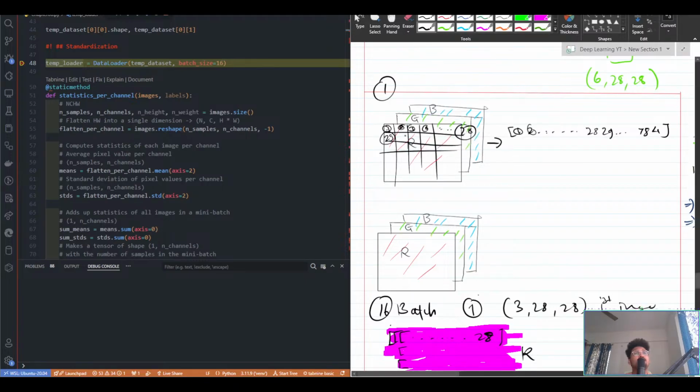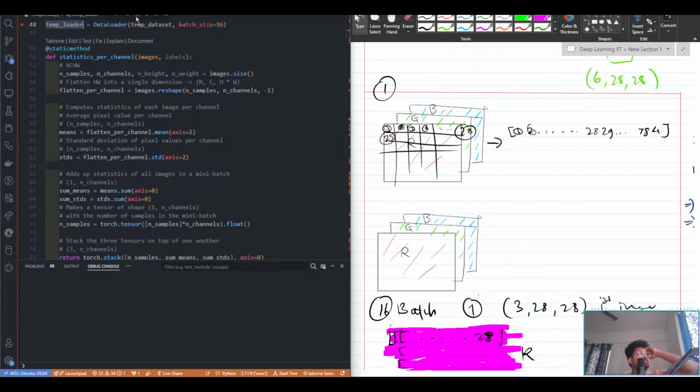Let's say you want to find the mean values of all the pixels and the standard deviation of all the pixels here. That's for every channel. So this R value, R image, will have its own mean and standard deviation. G will have its own mean and standard deviation, and B will have its own as well. Red will have its own standard deviation and mean, green will have standard deviation and mean, blue will have standard deviation and mean, all that stuff. Okay, so we will be doing that.